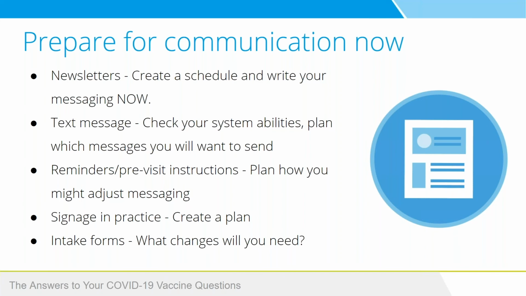Text messages. Please check your system abilities. This is where I saw a lot of people running into challenges, that maybe they had a maximum on how many text messages they could send a day, or they didn't have the ability to get people in their schedule, or whatever it is. So please look into your system abilities and plan which messages you're going to send now, so you can just roll them out when it happens.